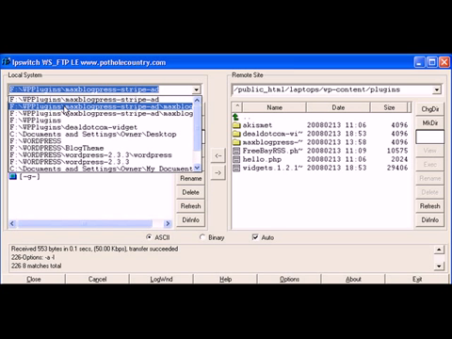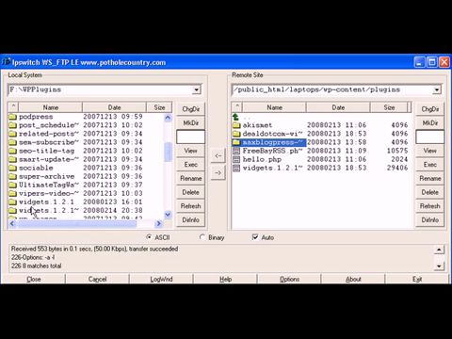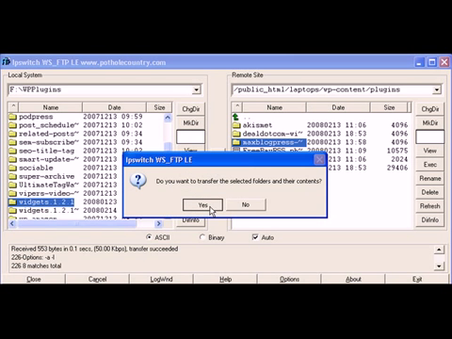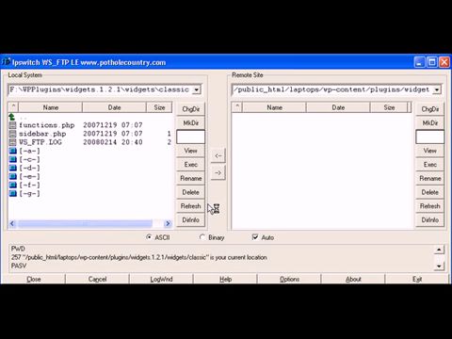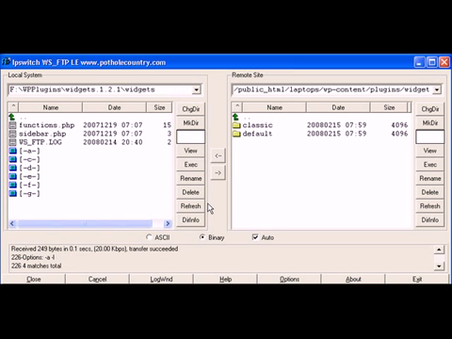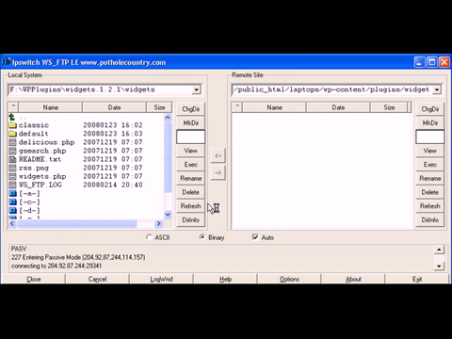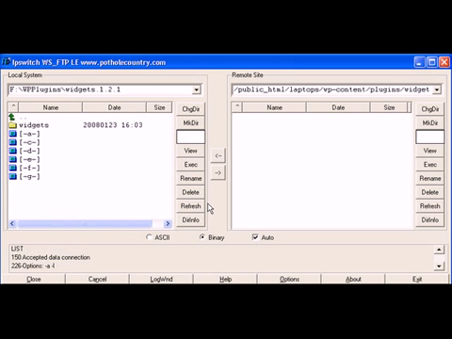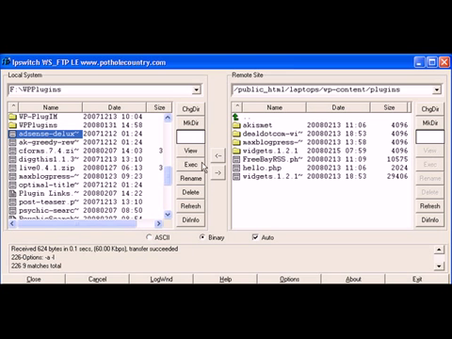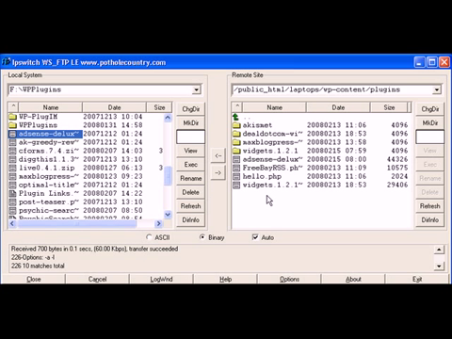Now we'll go back and find another one. We'll just take a couple of these and upload them just to give the idea. We're not going to spend too much time on this, but as you can see, you can pick and choose the plugins that you wish to have on your individual blog. If you're going to use AdSense on your blog, then you'll surely want to get the AdSense Deluxe plugin, and we'll get that one next. Okay, that should give us a pretty good selection of plugins to work with. So our next task now is to log into the administration area of our blog and activate these plugins.